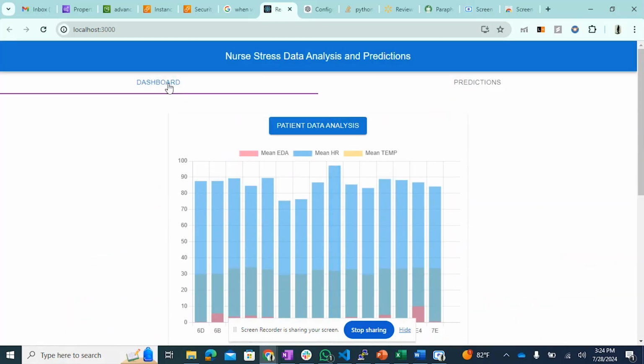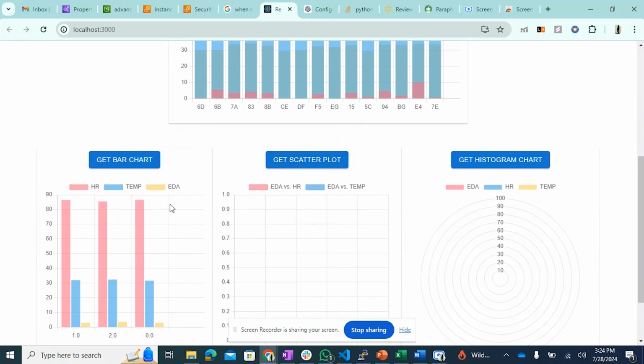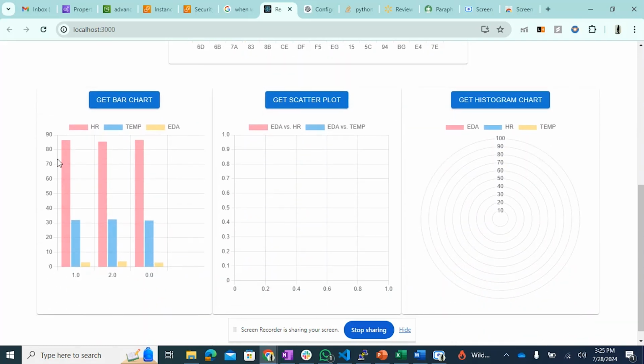So the dashboard, basically in the dashboard I'm just displaying various physiological data of the nurses. If we see the bar chart here, on the x-axis it's 1, 2, and 0.